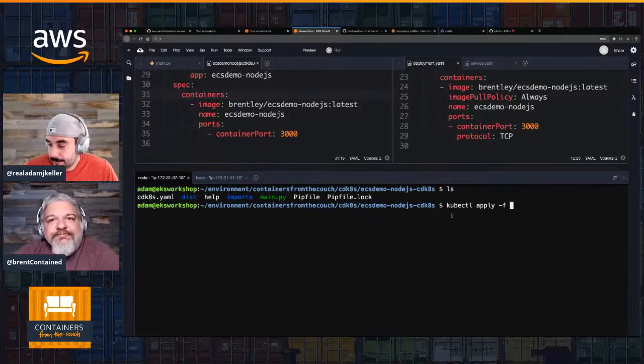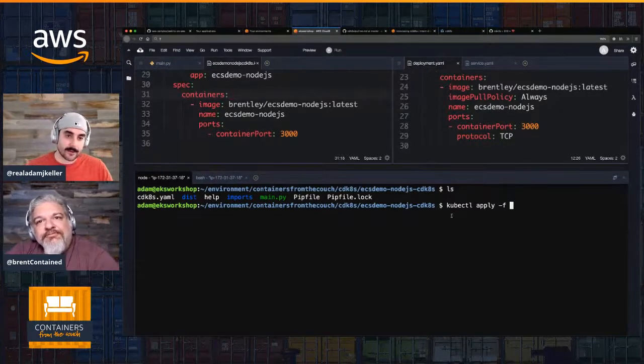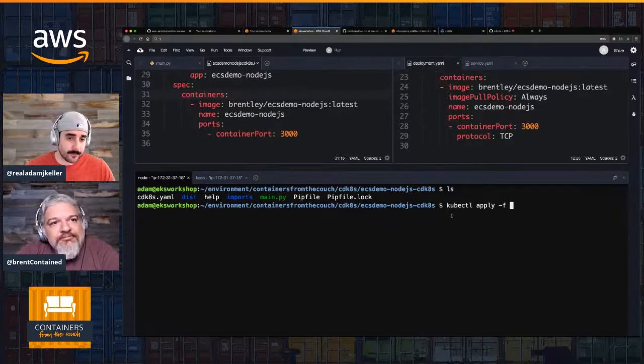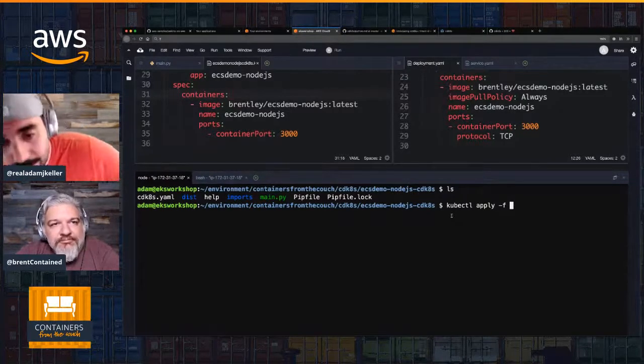Great point. Yeah, and again there's value in both, but I think that's why really any Kubernetes object, I believe there's just a direct mapping with CDK8s. So if it's an object in Kubernetes, it's something that you can create with CDK8s.